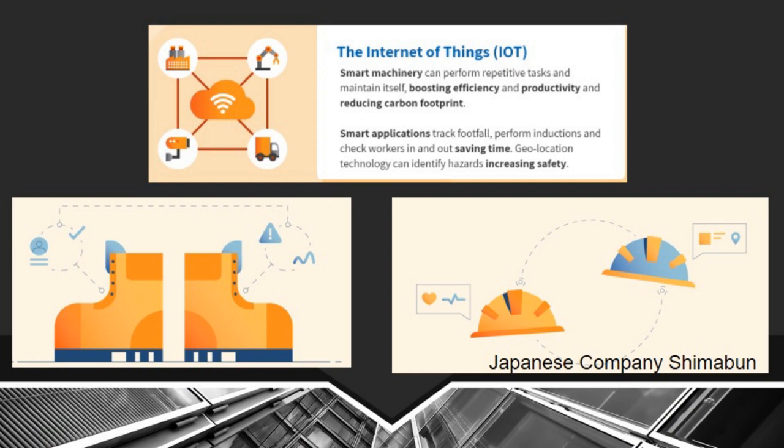You are also having smart boots and smart helmets. There is a company known as Simbabun that is based in Japan. They have come up with the idea of having smart helmets and boots, and they are using it. Smart helmets have some sort of GPS tracker in them. So project managers or management teams can get the real, on-time location of that particular person, where he is working, and how much manpower is working at a particular point of space.